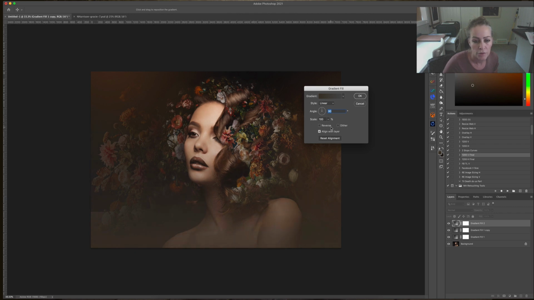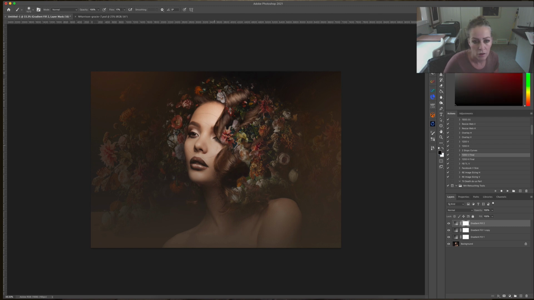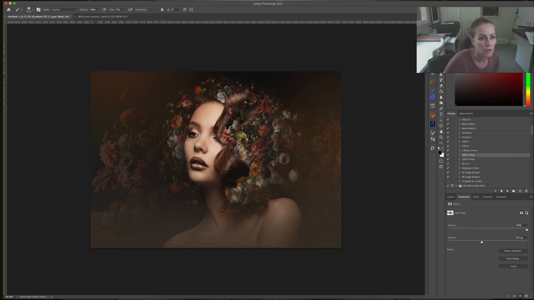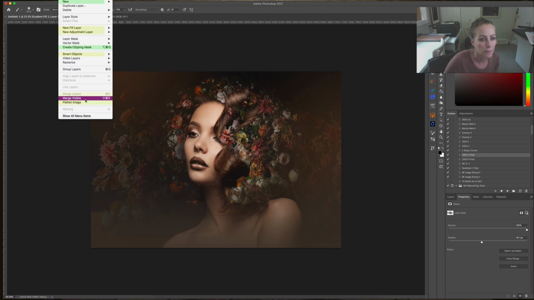Going to pull it up to about there, and then just paint that off of the face area like so. And feather it out. Go ahead and flatten.